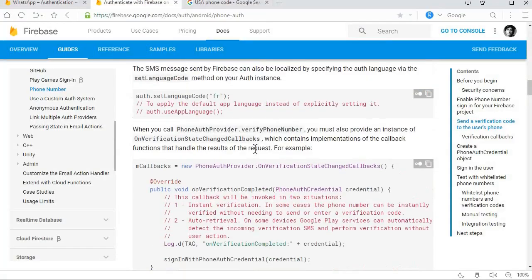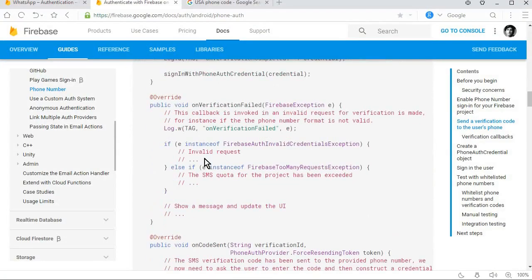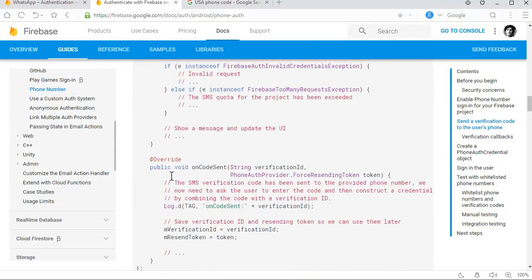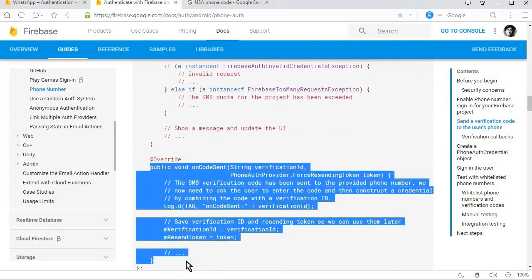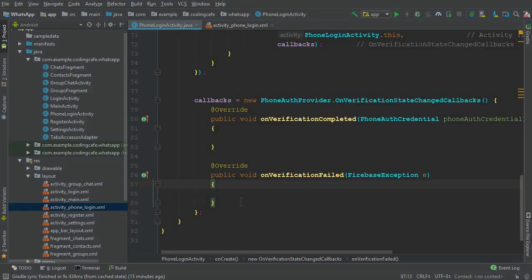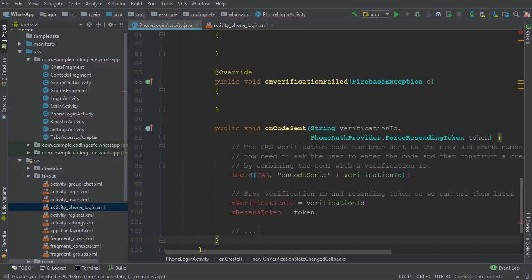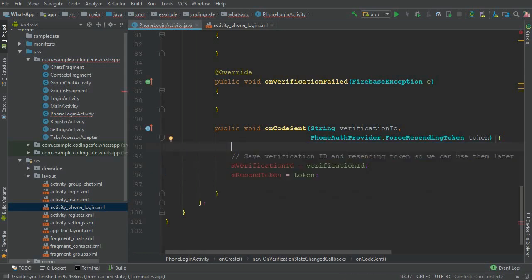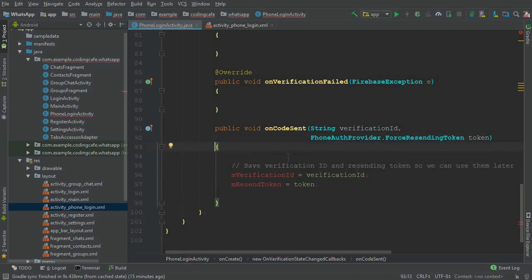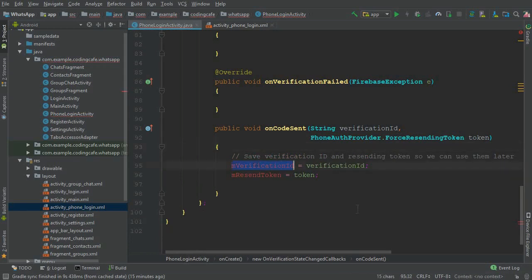And the last one is this onCodeSent, which is this one. Okay, so copy this method from here, Control C, and now come here and let's paste that method here also. Okay, and the most important thing is to remove these comments from here, also remove this thing. And yeah, now let's define these mVerificationId.